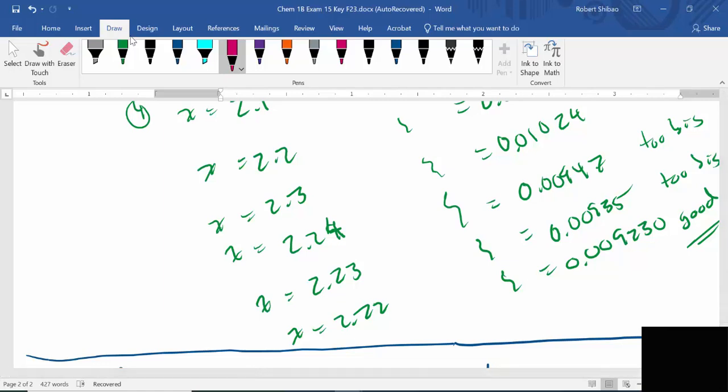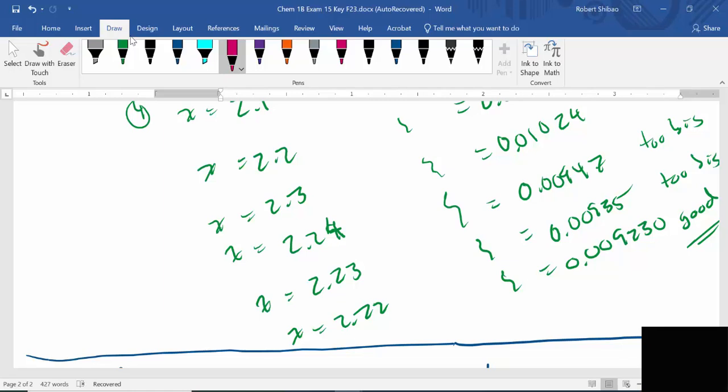You go to 2.22 and it comes right on. We got 0.009230 right on there. And we got lucky. And so we could stop here because that's what we want. 0.00923, that's good. So our target was 923 and what we got is 923. Sometimes it's not. Sometimes we have to keep going, keep going, keep going. Let's say you're having a hard time converging on your target.